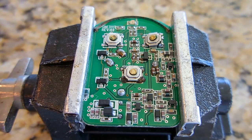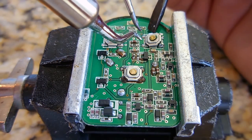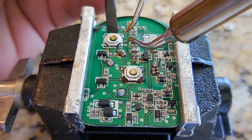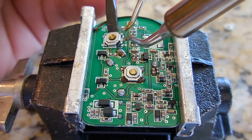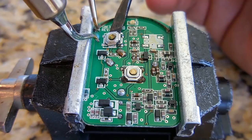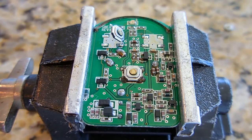Using my left hand, which I don't like to do. Hopefully I could do it. There it is. Okay. Let me finish removing each one, and then we're going to take a closer look at the switch before putting them back in. Okay, this side is up. Now this side going straight down. And how beautiful that was.